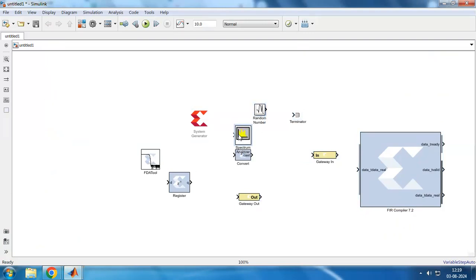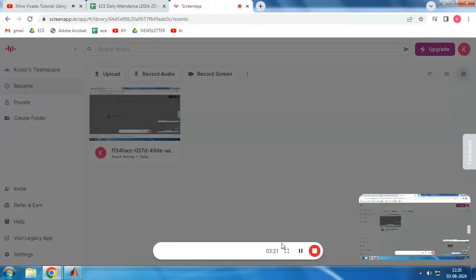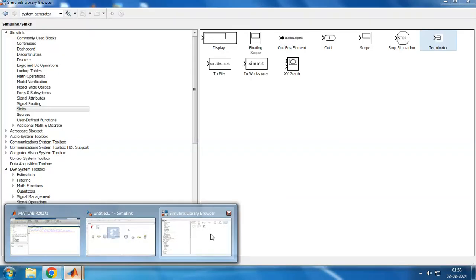Now we will connect them, and first we will try to change their characteristics according to our diagram. So let me first arrange these different blocks. And this is a block diagram, so it will help us to properly connect these various blocks and see the frequency response of the filter.